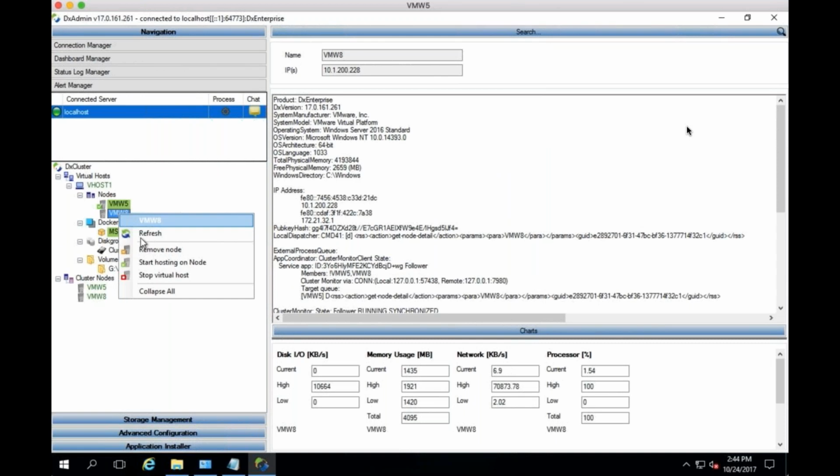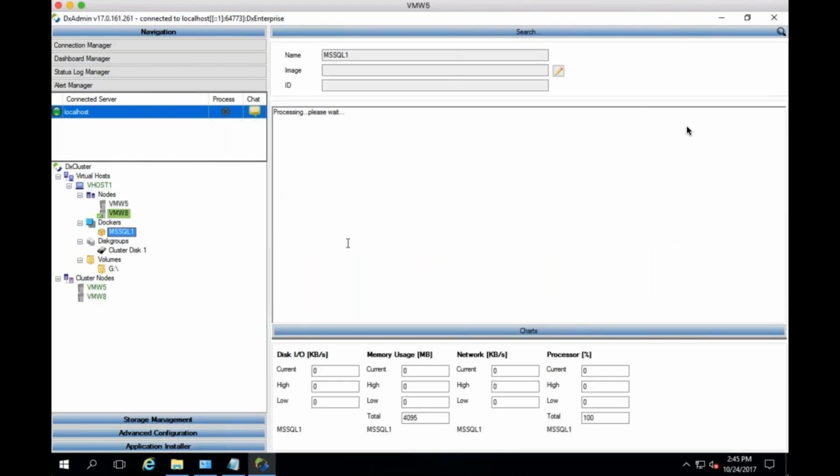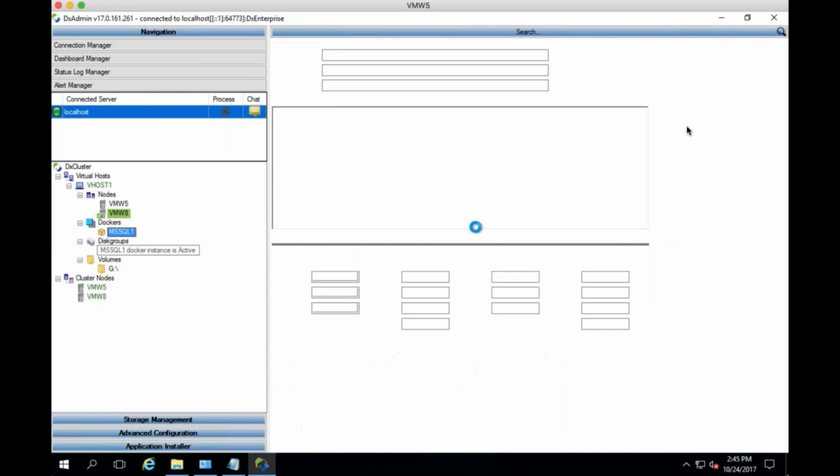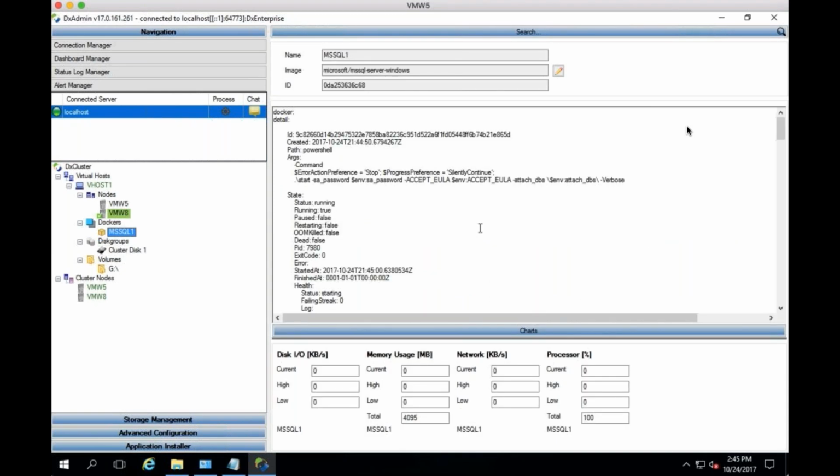But what we'll do is just say, hey, start this container on VMW8. Now what this process does is it actually stops the container on VMW5. It then rebinds that IP address for vhost 1. Remember that .230 IP address gets bound to VMW8. The container starts locally on VMW8 using that local image. And then that data, that disk, is attached to that container on VMW8. So, full failover. It takes a couple seconds for this to come up. So just click on that a couple times, and then it should come back up. And there it is. Same container, same data. The SQL Server instance is now active on VMW8.